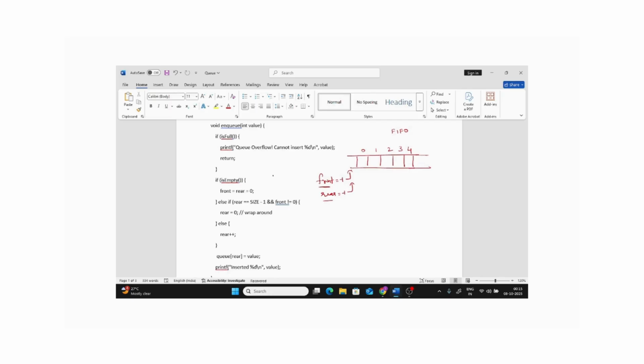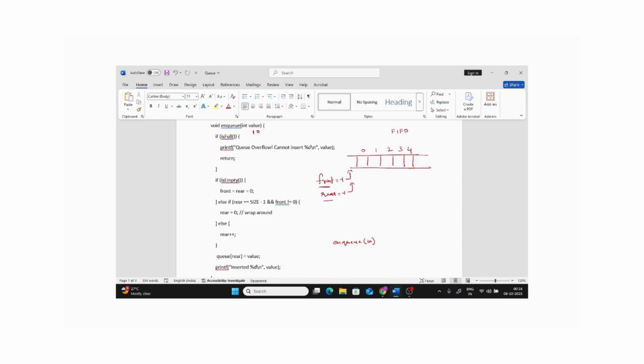First of all, the enqueue function is called here with enqueue 10, which means that the value is 10. Before inserting, we will check whether the queue is full or not.